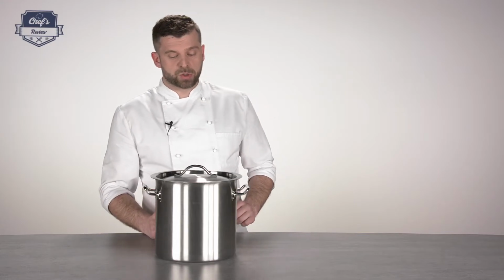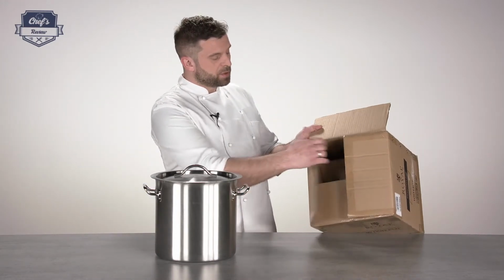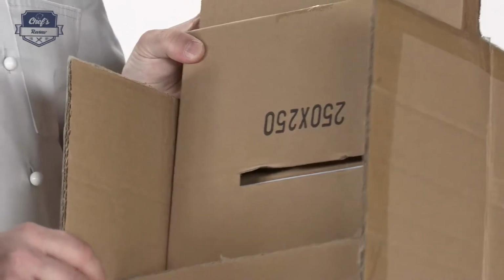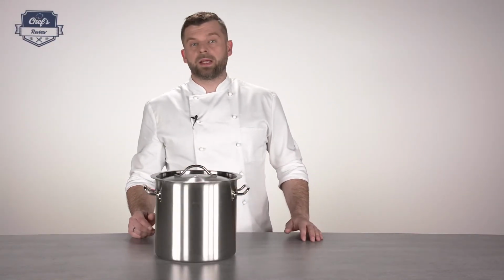And the producer made sure they packed really well in a cardboard box with a separate box for the lid. So it means that it will not move around and get scratches on it even when it gets dropped. So that is about it.